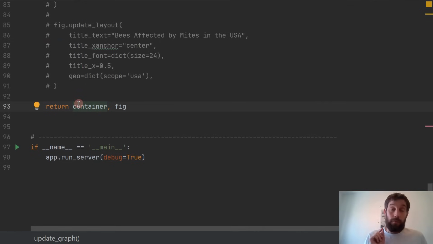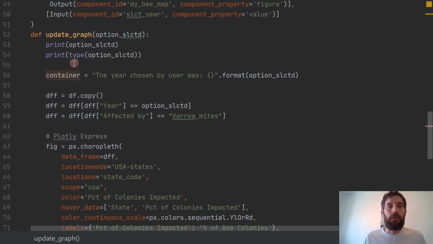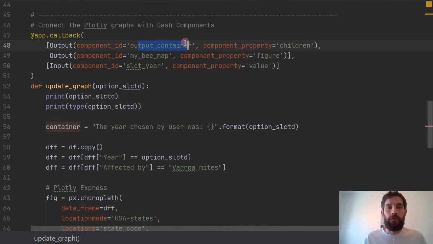Very important to know. Remember, listen to this very carefully because it took me hours to understand this. What you return here is actually going into the output, right? You have two outputs. The first one is the output container children, and the second one is the figure of the map. So what you return, you're going to have to return two objects. The first one is going to be the children, and the second one is going to refer to the figure.